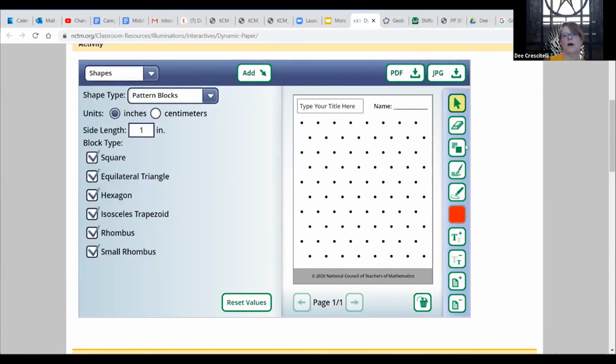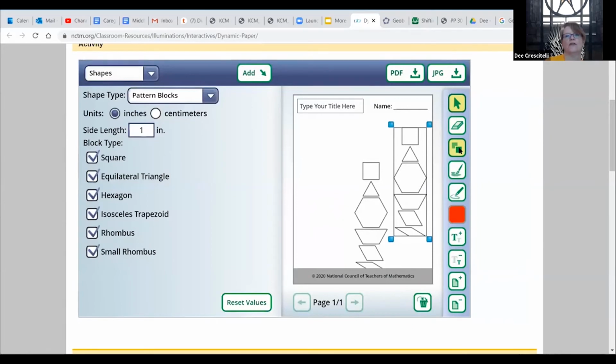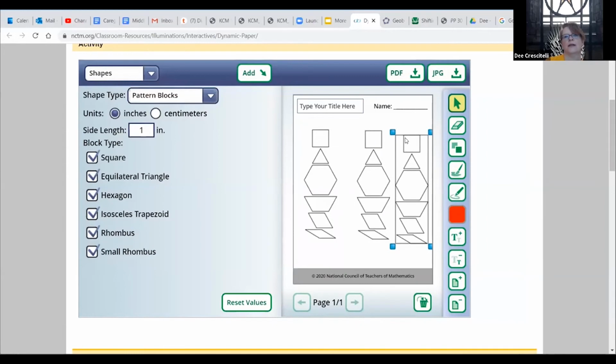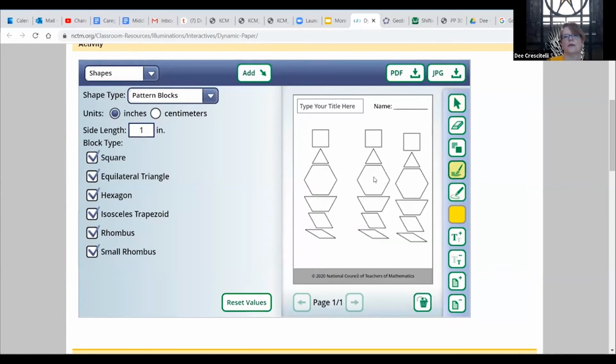And then for all my math friends, which is all of you all, you can do this. You can make pattern block sets. You can duplicate that and on one page you can fit 3 of these bad boys and make a nice set of pattern blocks. You can color them. So I can make them the color of a standard set if that's what I want to do. And it's just pretty awesome. If you need kids to be able to have access to this, or you need access to this and you don't have these, you can make a lot of the things that you need. And I just love it. And NCTM is super good for that.